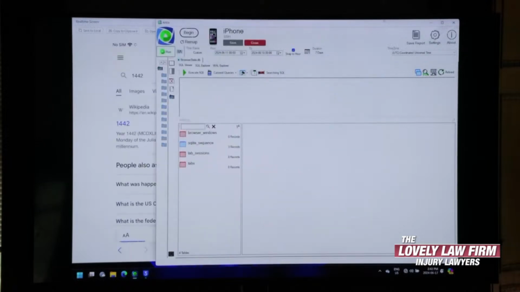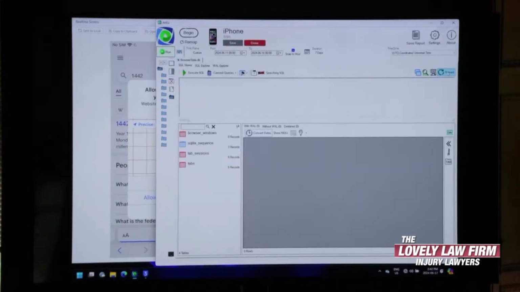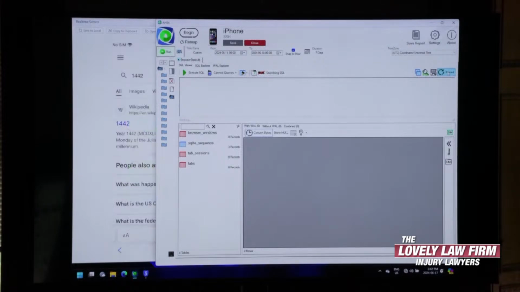what I can do is go back to my Artex tool and press this reload button. That's going to delete the database from my computer only and copy the most recent copy of the database and WAL file from my phone back to my computer, where it shows me I still have no records. That's expected behavior because at the moment I've not closed the tab. So if this, again, was iOS 14, there would be a record there to say what tab I had open. But iOS 15 doesn't work that way.